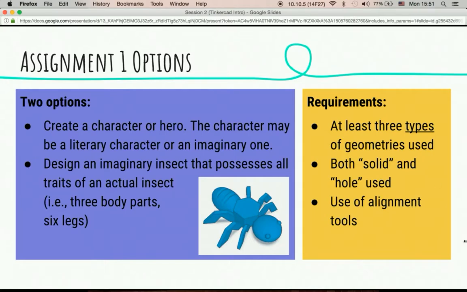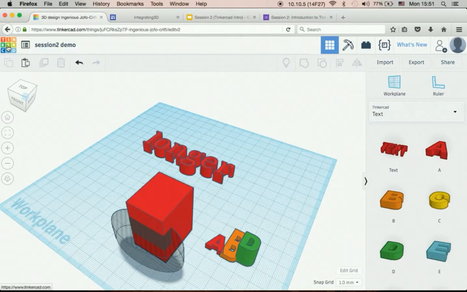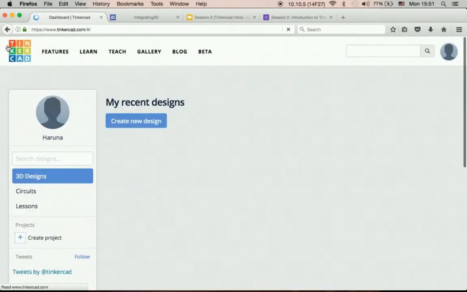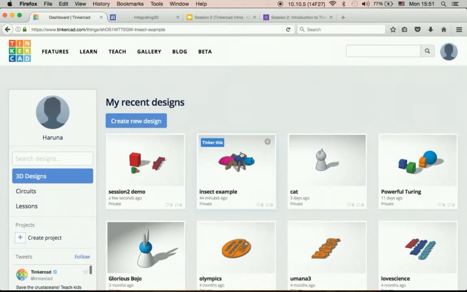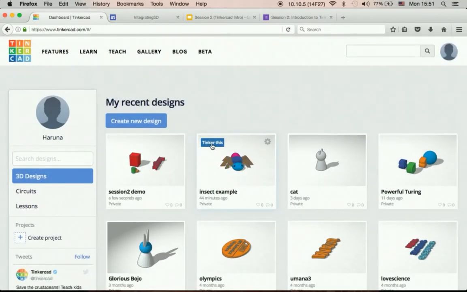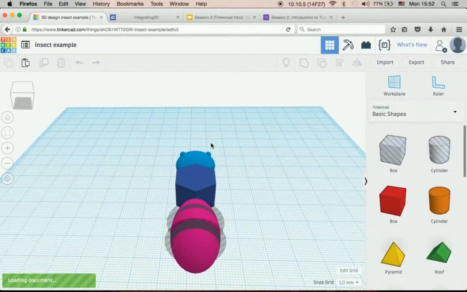As an example, let me go back to my Tinkercad, and I made a little insect right here. Let me click on Tinker this to open it up. So this is an example of an insect.